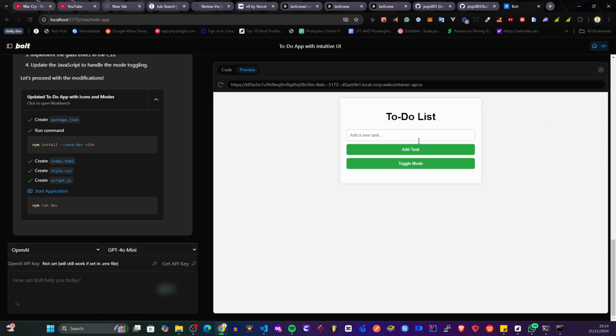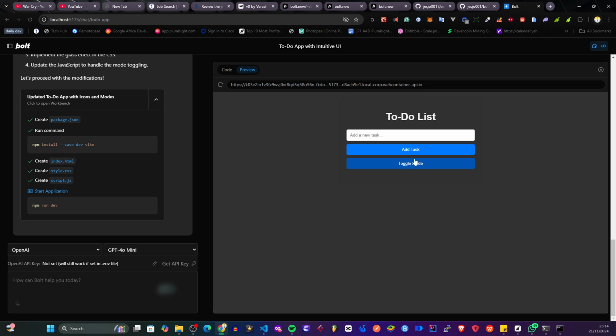Okay, so it's complete. Toggle mode. Oh, okay. So let me see, develop an app, add task. This delete button is still too big. So let's make it do that.